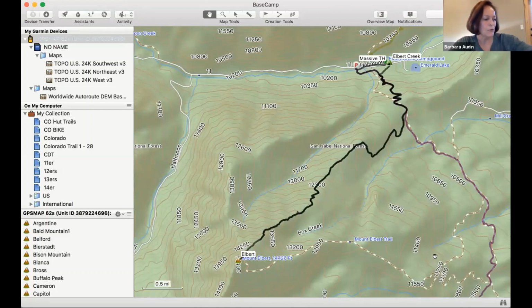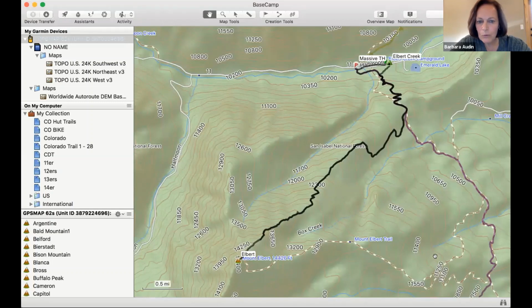what does Basecamp do? It's a free software download from Garmin that allows your GPS unit to transfer maps and data to and from your computer. What can you do with Basecamp? You can plan and manage trips. You can transfer information between your computer and your device. You can create, edit, and organize your data, such as routes, tracks, and waypoints.